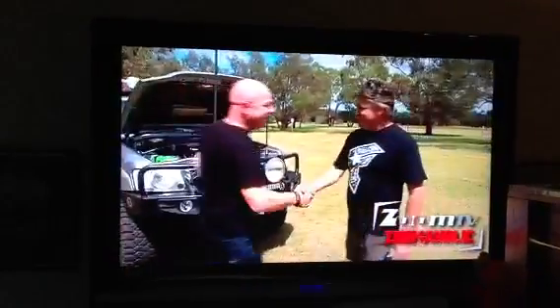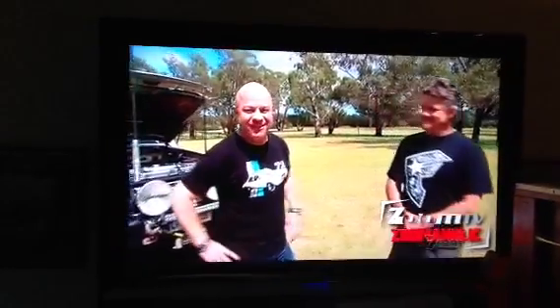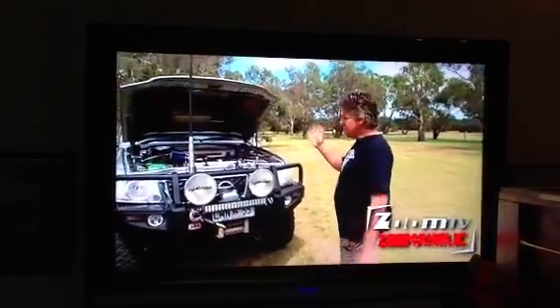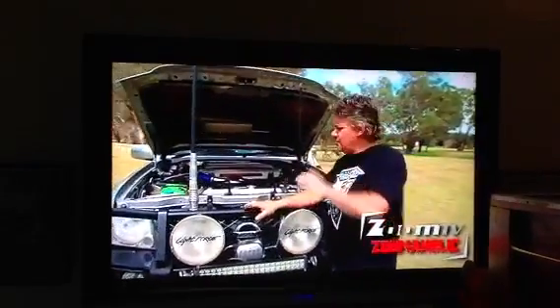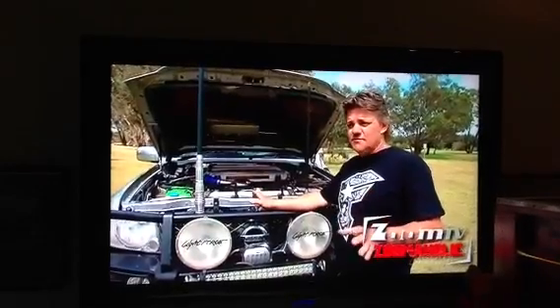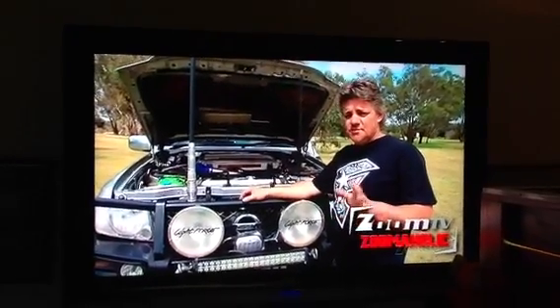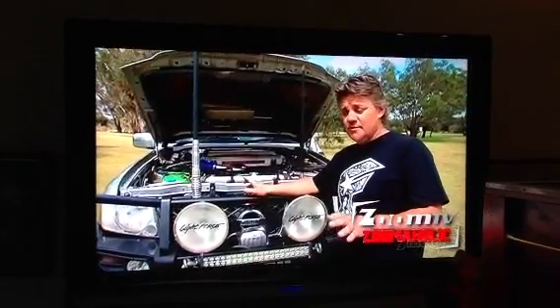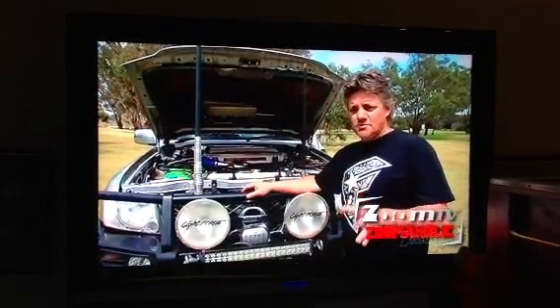Well, how good are you? You just keep talking — you did a great job. You've been watching the show for a while, you know where you're up to — you're up to the sign-off, so I'm going to leave you alone. Take it away, mate. Guys, this is my 2004 GU Patrol. If you want any information on TD42 performance upgrades, get on www.unitedfuel.com.au or check out our Facebook page. This is my patrol, and I'm a Zoomaholic.